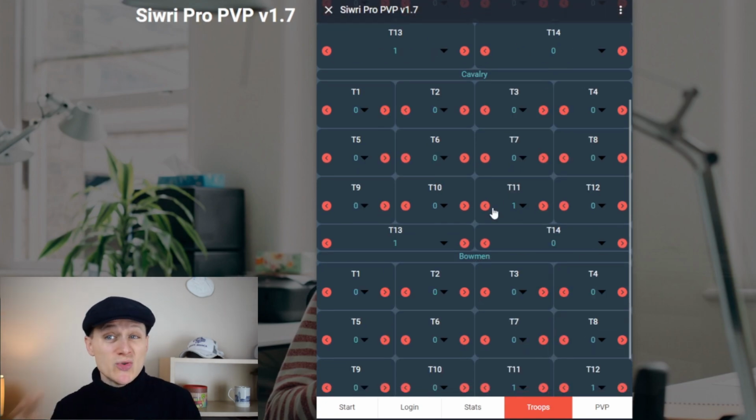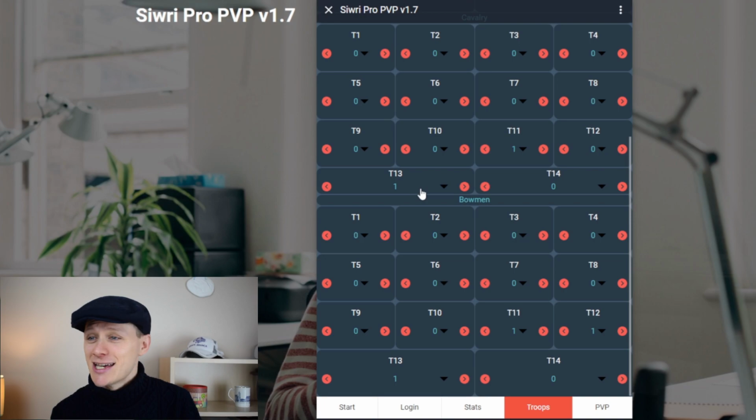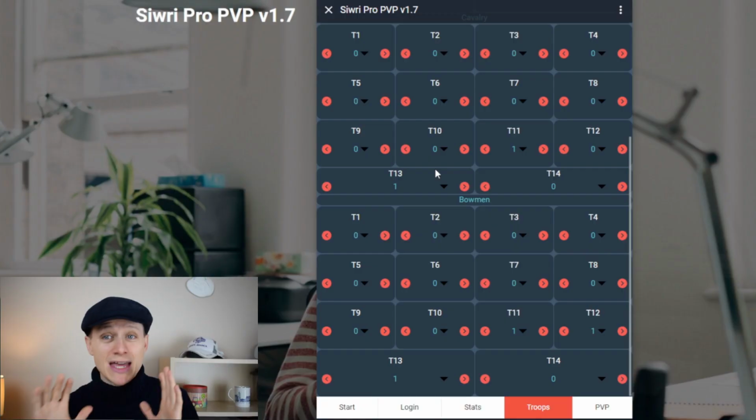And so I'm doing a 2-tier cavalry, so T11 and T13. I haven't actually checked with him if he'd recommend T12s over T11s, but that's the data I'm going to use today. And then for bowmen, I'm using T11, T12 and T13. So that's me setting up the stats.